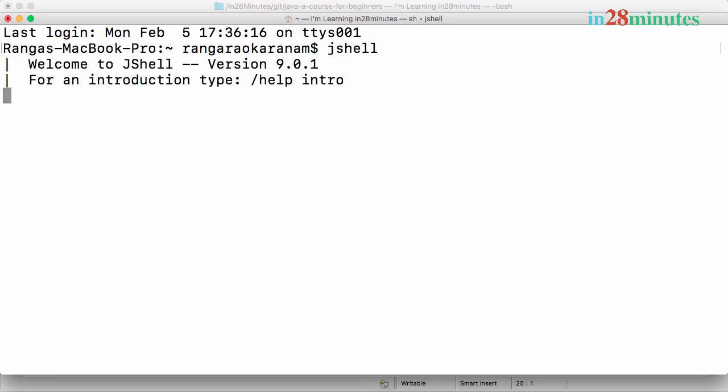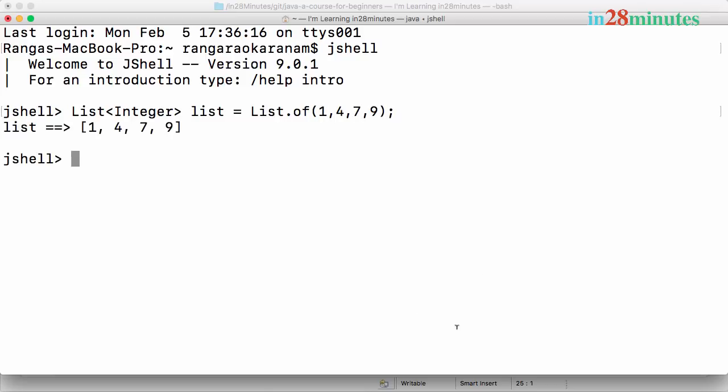Okay, I'm launching up JShell right now, and we want to create a list of integers, right? So List of Integer is equal to new. Oops, let's use List.of and create a list, right? So let's say I create a list of numbers. Now, I would want to be able to loop this list and print all the values using functional programming. How do I do that? list.stream.forEach.